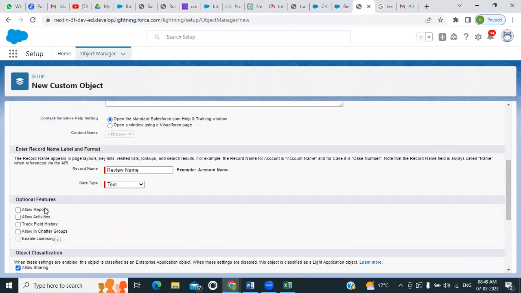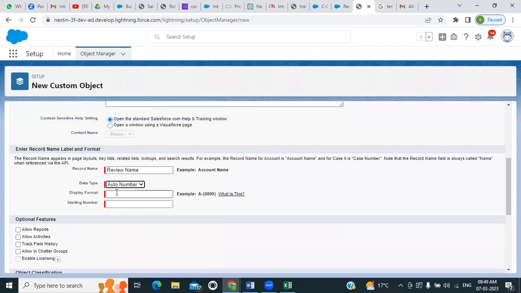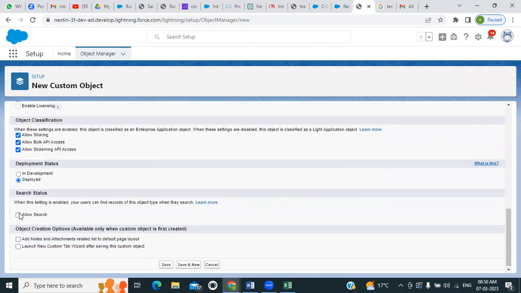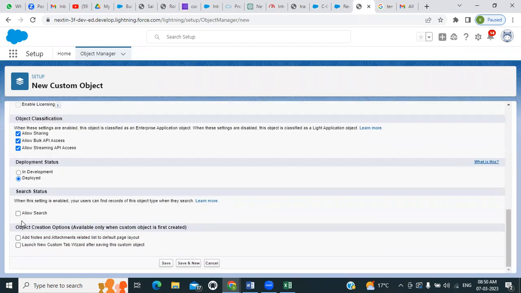Give it a text, that auto number. You can start it with R or something. Allow for search.